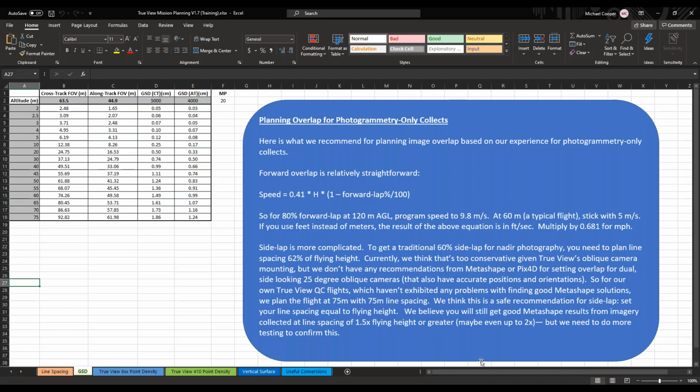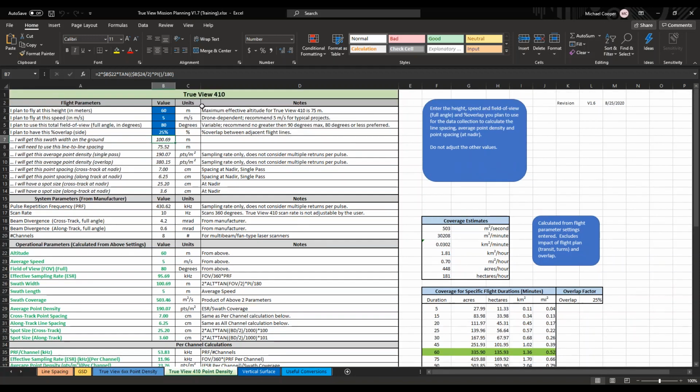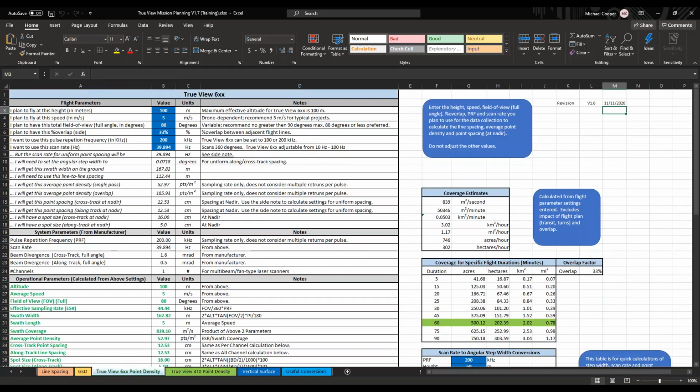The more detailed analysis sheets, of course, are these point densities here. Since it's right here, I'll start with the 600 series. What we've done here is build the sensor model, with all the parameters of the LiDAR from the manufacturer, like rotational speed and a whole bunch of other things that go into the performance of the system. We set it up so that you as the user can come in here and plan by adjusting these values up top. It's 5 for the 600 and 4 for the 410 and 515 systems. Essentially the same settings, with the 600 series having an extra couple sections here.